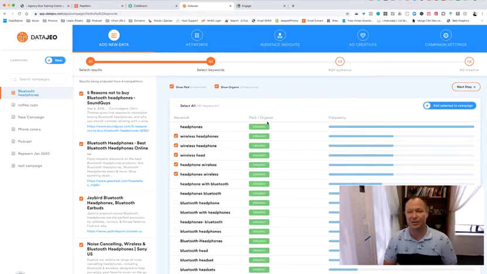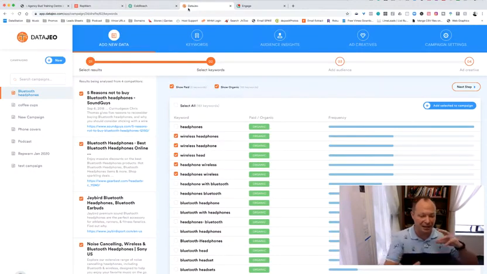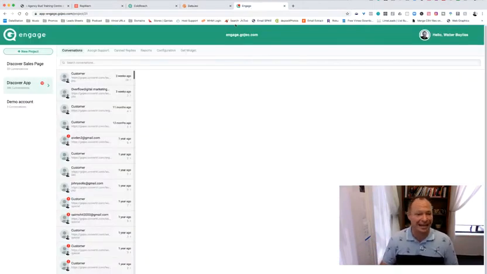Again, as an Agency Bud customer, you get to sell this as if it was your own. We take care of all the support and upgrades, all that kind of stuff, and you can see just even with those ones, you can build Rep1, Cold Reach, Data Geo. You can start to find clients, sell them into some software, and keep the money, which is what Agency Bud's all about. The last one is Engage, and this is what we call our Superbot system.